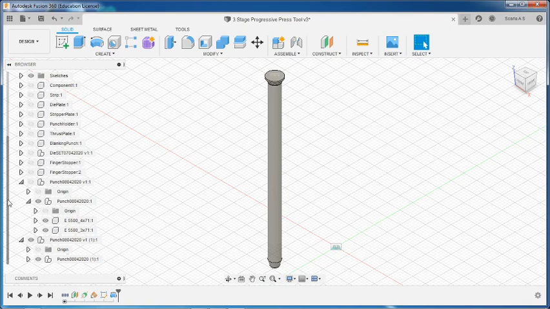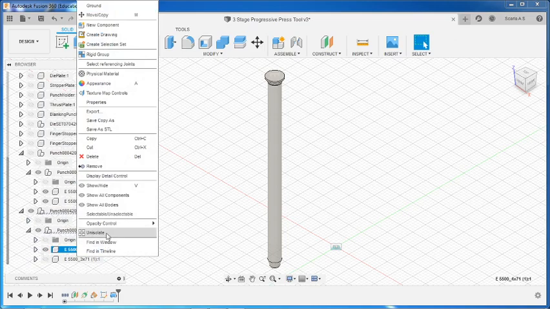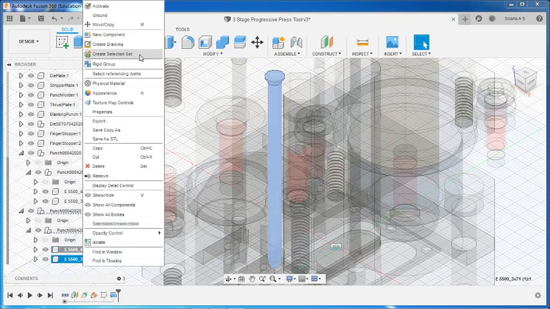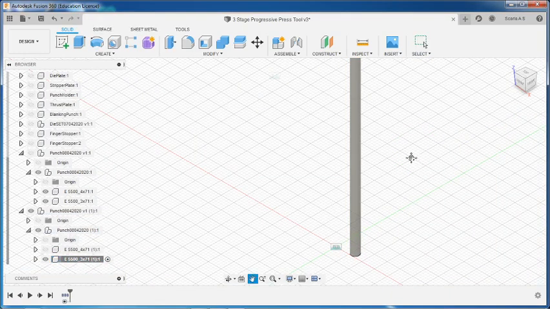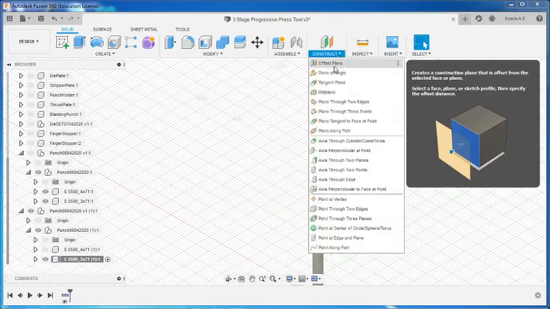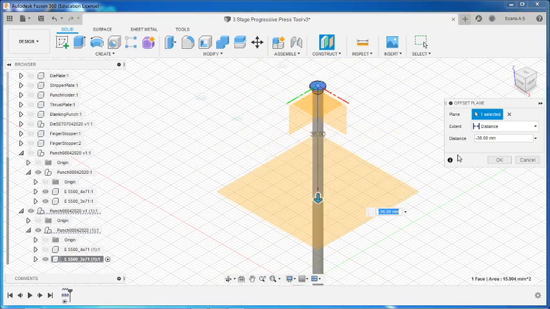So this is the one pilot. We have to make another one. So unisolate this, then activate this, then isolate, again construct offset plane, -65.